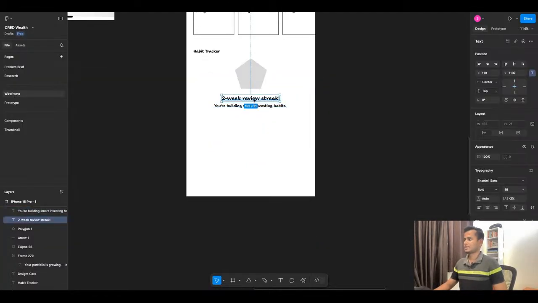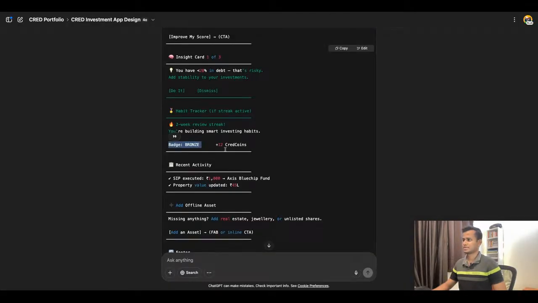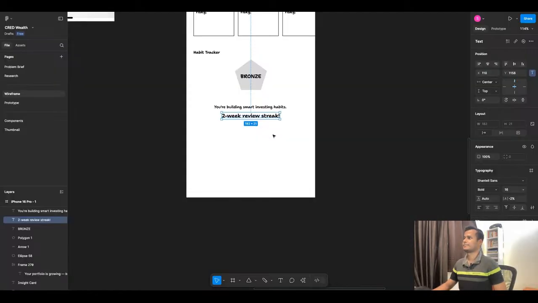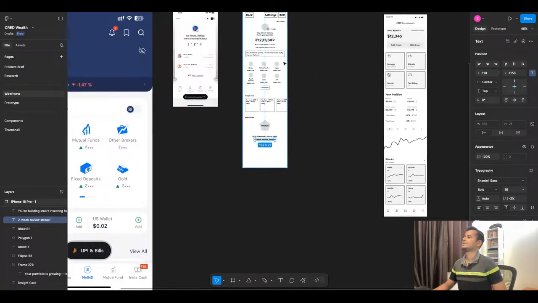Okay, now we have a bronze. No, this is not the information that should go. Badge is bronze. So this should grow here, go here to streak. No, then the 12 coins recent activity. I'm a little confused now. I want this number to be here.